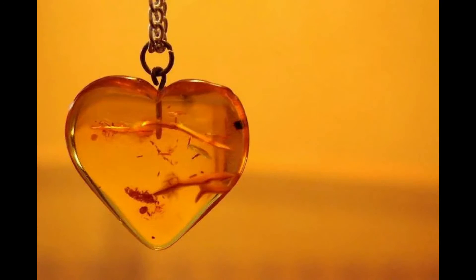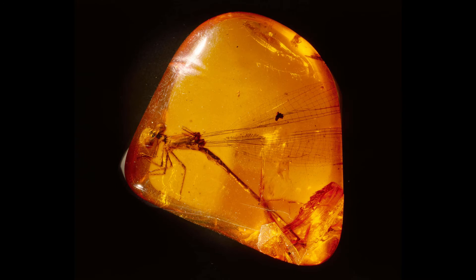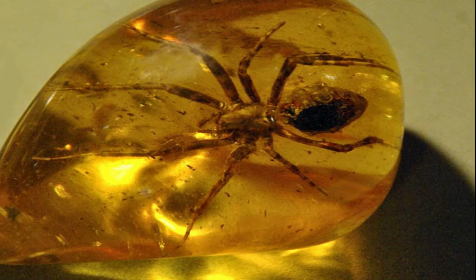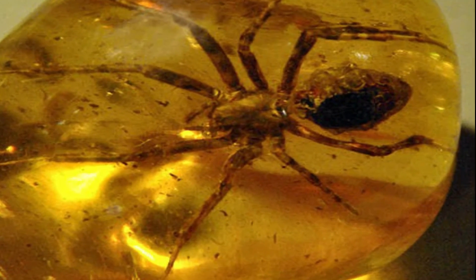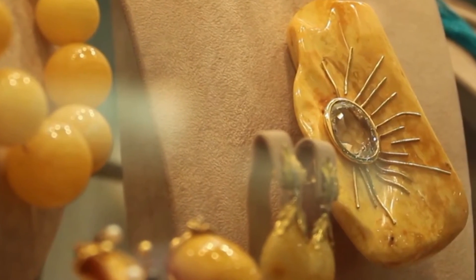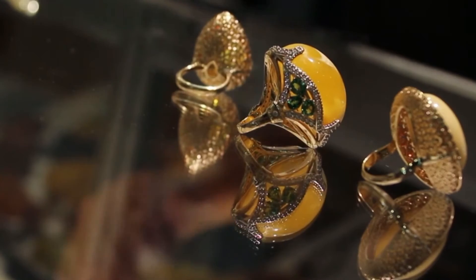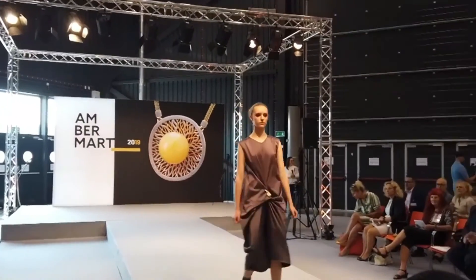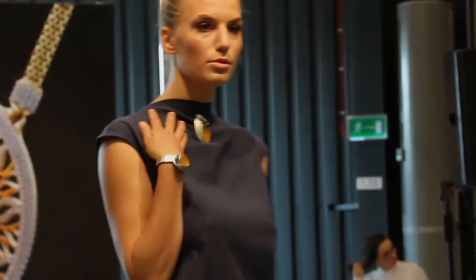The next factor is that the resin needs to be in the right conditions to fossilize. Young amber could be transported in seawater — it floats — and then buried under sediment to fossilize. In the Baltics, glaciers knocked down many trees and buried them, allowing them to fossilize. Wet clay and sand sediments preserve resin well because they don't contain much oxygen, and the sediments eventually transform into rocks.